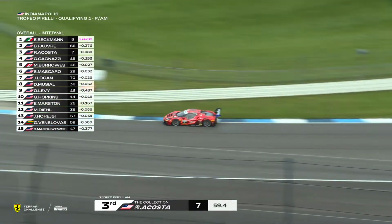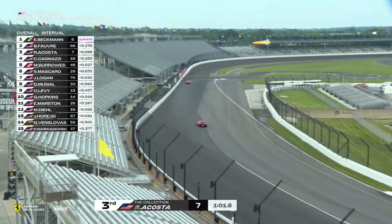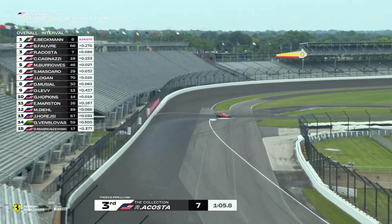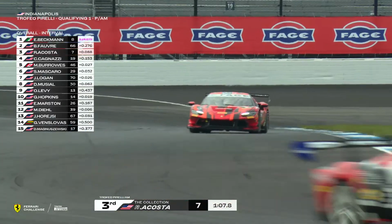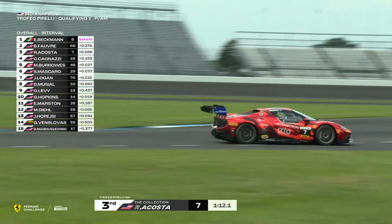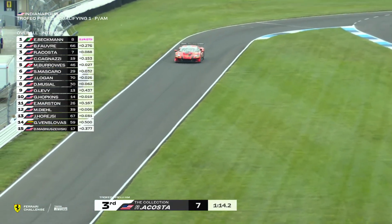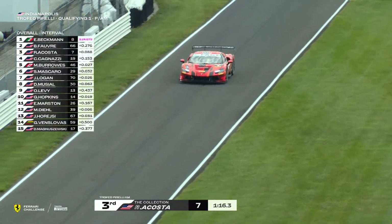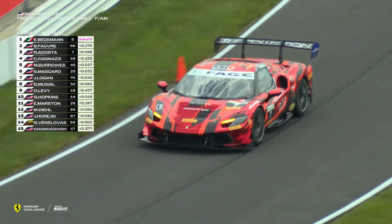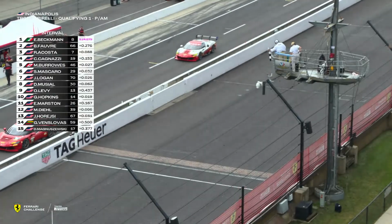Acosta, who's in 3rd, only 3/10 off. Is there enough tyre life left for him to challenge or not, as he comes underneath the very high grandstands down at gate number 2, the entrance to the circuit we're using this weekend? Drops into 12 and then 13. 13 is a lot, and he goes in the pits, right? So Acosta's decided that enough is enough. The checkered flag is out on the front straightaway, and Acosta has decided to bring it in.